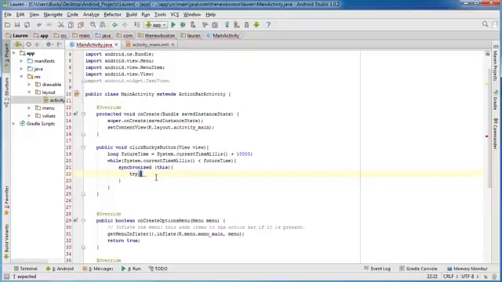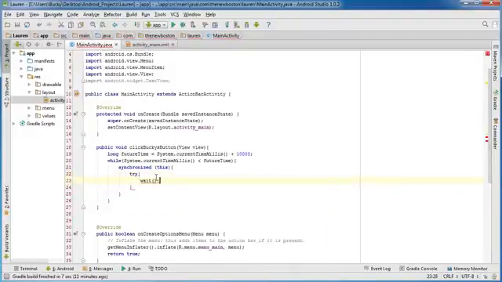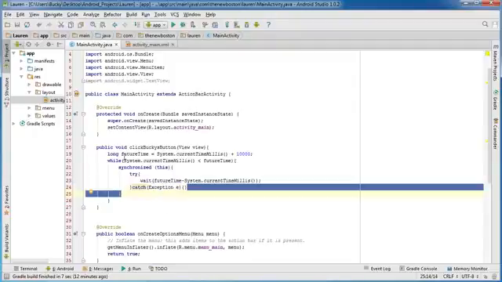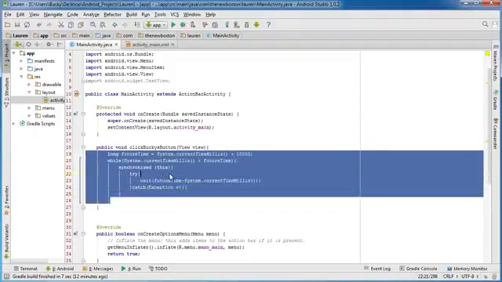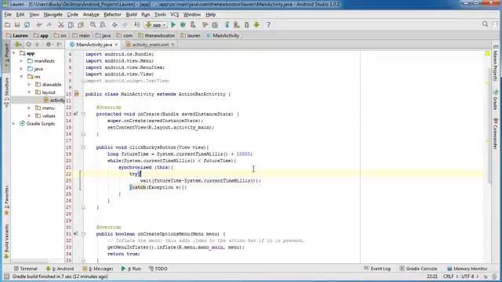Now inside here we're just going to have the easiest try block ever, and check this out. All we're going to do is wait, and we're going to stick future time minus system current time milliseconds, and it's giving us an error because we didn't catch anything. So we'll just catch an exception and we won't do anything with it because I really don't care. All this code right here essentially just waits 10 seconds, and if your emulator is running a little slower or something, you can change the time of it right here, but 10,000 means 10 seconds.